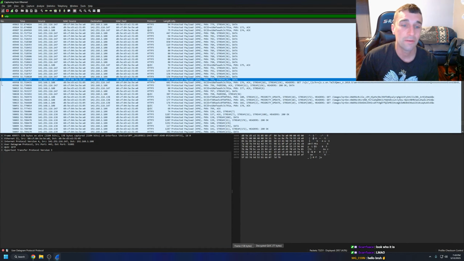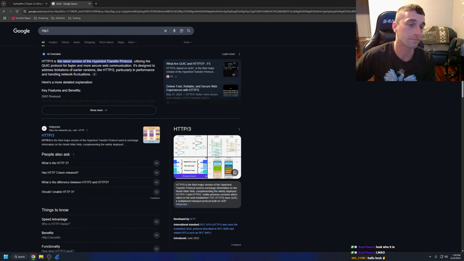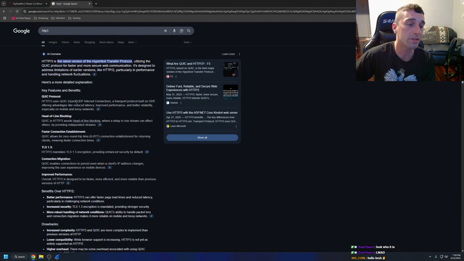I figured. But I don't understand why they're using it. So it's like a new way of doing what TCP with TLS encryption does, using UDP with HTTP3. So HTTP3 uses UDP, I think, using the QUIC protocol. It was designed to address limitations like HTTP2, for performance and handling. That's what QUIC is, using UDP. It's like a TCP model, but it's not TCP.